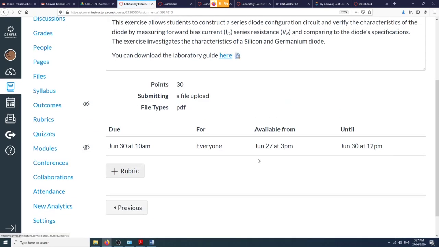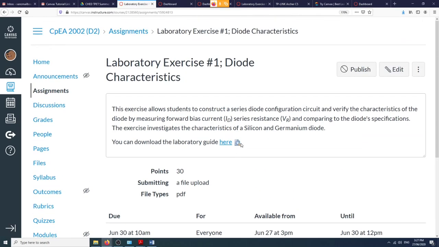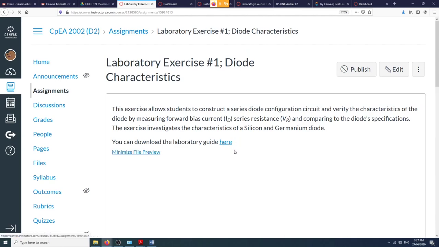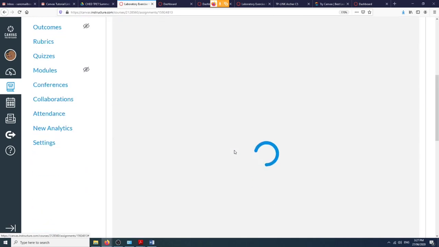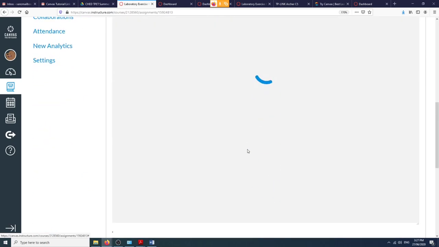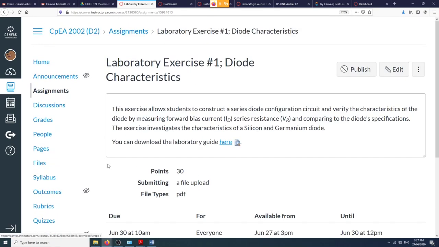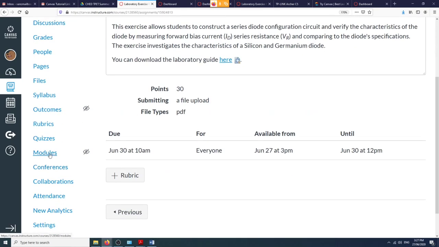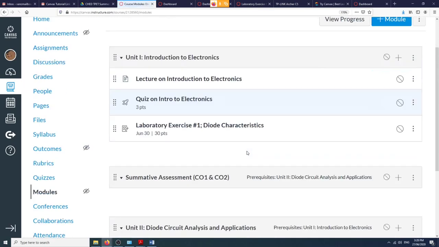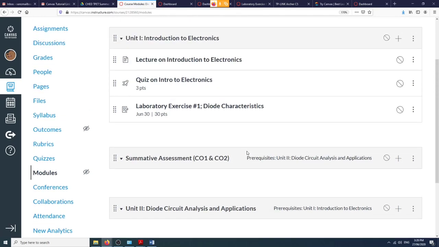Okay, so again, everyone, meaning everyone, group 1, group 2, all of them in your class could access the lab guide. Again, to access the lab guide, you can just download or preview, no? Preview the lab guide. Okay? So they don't have to download. They can just preview it in Canvas. Okay, then going back to our modules, they are now populated, no? Okay, the module is populated. Okay? All right.